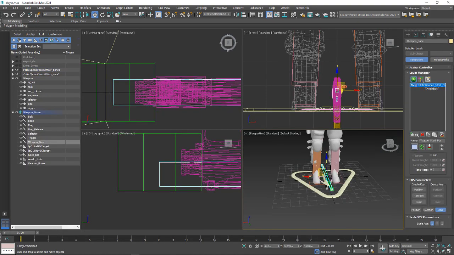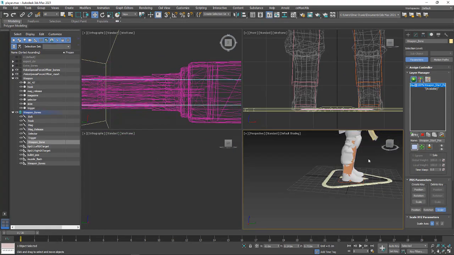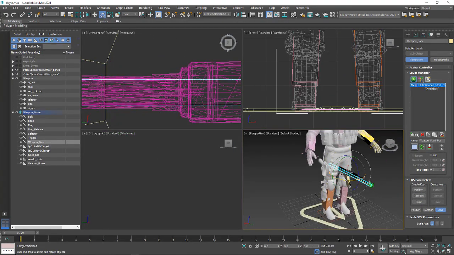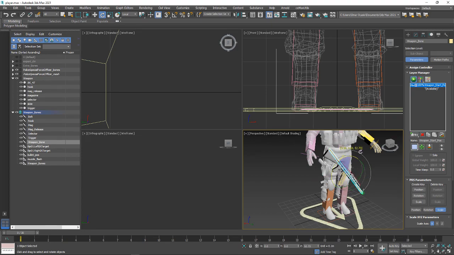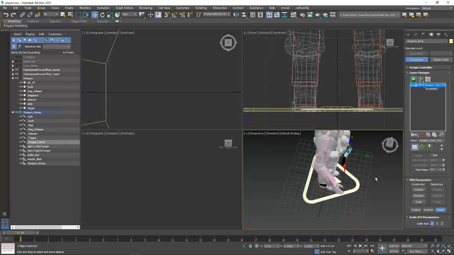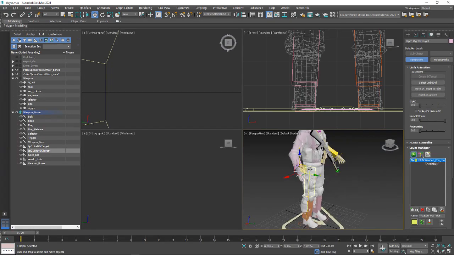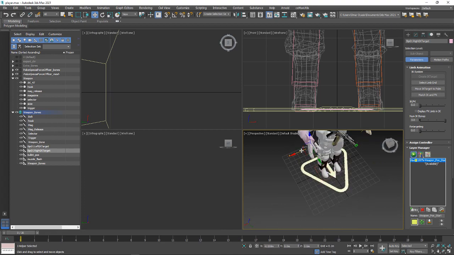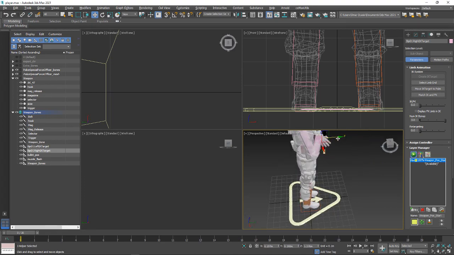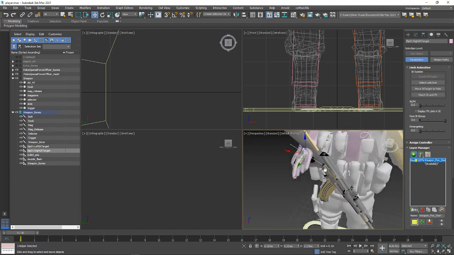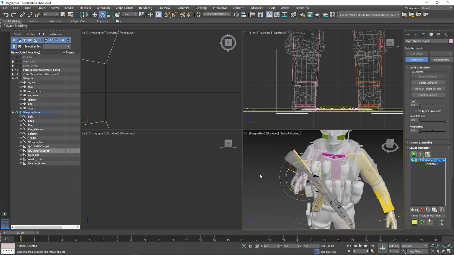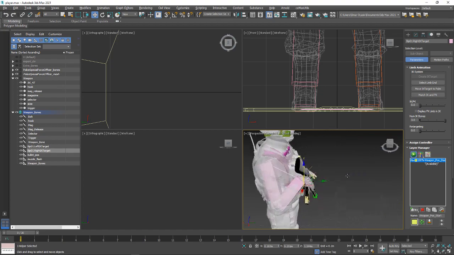Now take this weapon and let's position it, kind of like a low ready, a nice start position. Then let's take the hand bone and give it a position of grabbing it. I'm not going to go through this step, but obviously you would rotate the hand and set it up where it needs to go, like there.